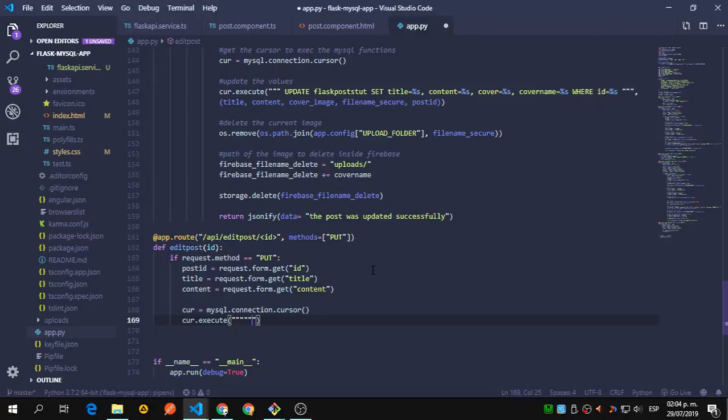Let's add these triple quotes again, and this one is going to be also update Flask posts tut, set the title to be this, the content to be this, okay, where the ID is equal to this.